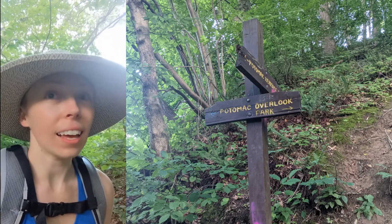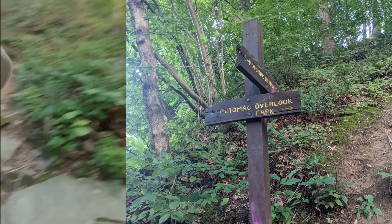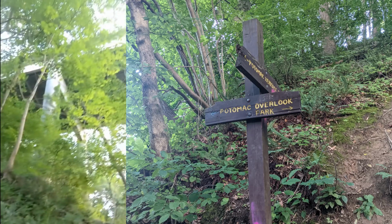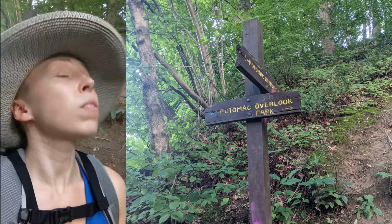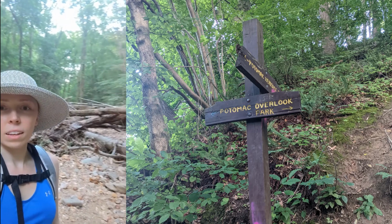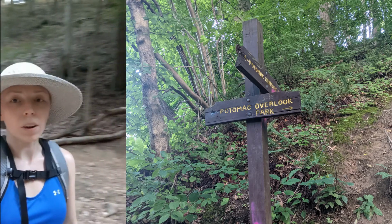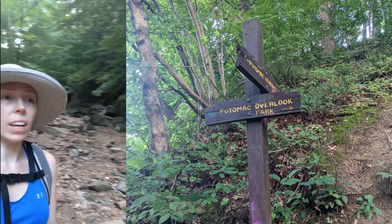This is the craziest thing. I had no idea all this was here. But I think if I keep going up, the highway's right there. So I just have to be Spider-Man to get up to it. But there's a park this way. So. What the heck? Do you see all this? I'm standing in the middle of like a dry riverbed. It's not totally dry. These big old rocks, and I have the place totally to myself.